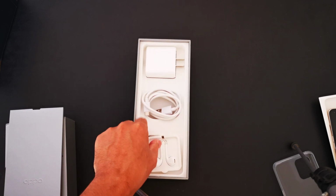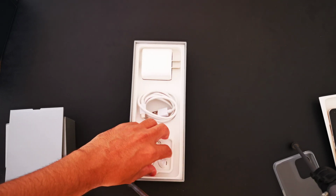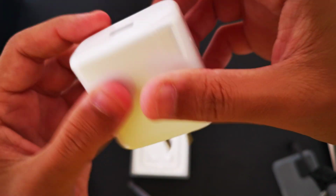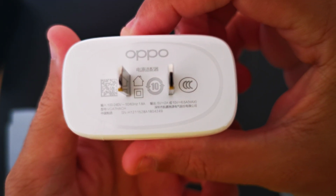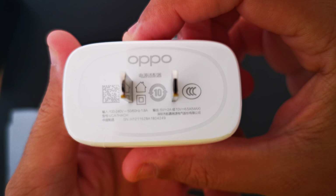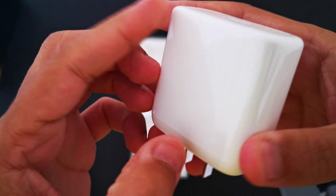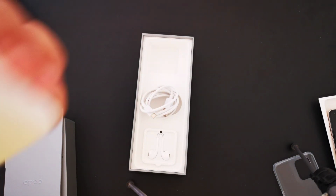Now, it comes in the box with a couple of things. And this box, they didn't cheap out on the box. They did a great job. USB Type-C charging, the power brick here. Let's take a look at this power brick. And what we have, I think it's 100 volt, 100 watts, 50 watts, 1.8 amp, 5 amp, 10 volt, 6.5 amp. Yeah, this is the VOOC supercharge. Is a supercharge called, or what? I think it's the VOOC 65-watt charger. It doesn't say anything here, but the description.